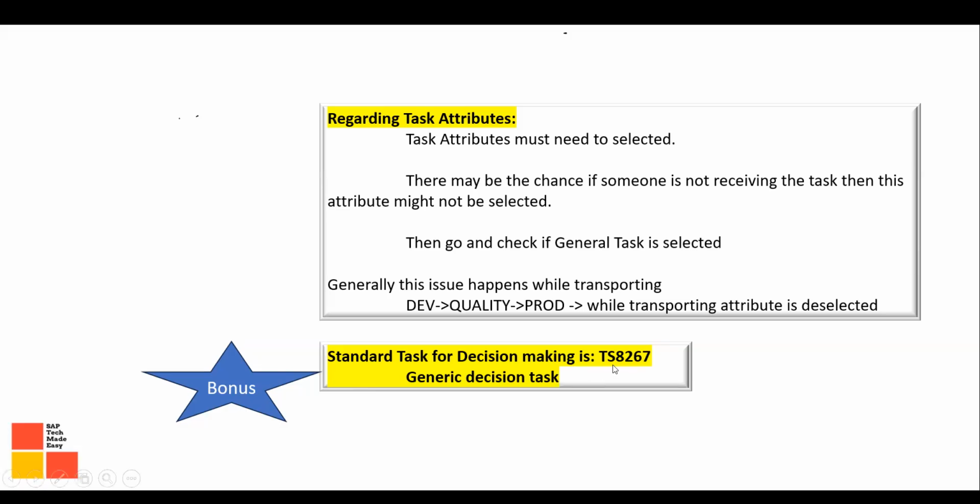This is task TS8267, the standard task. In the next session, we will try to understand the different types of tasks and the differences between them. There are so many things yet to come: the different types of work item, and the different statuses a work item can have. All these things we will see in tomorrow's session, the next session.